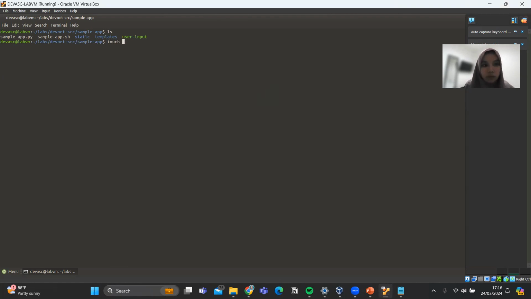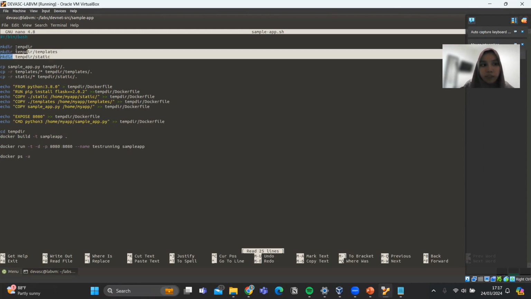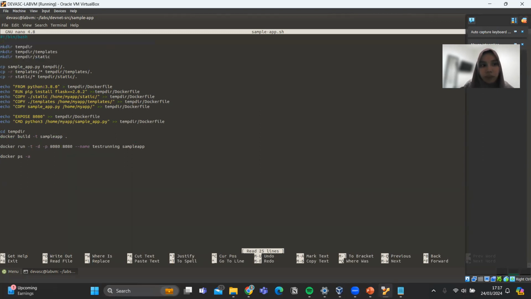We need to touch sample_apps.sh, and then basically I already have the template in here, so we need to create a directory, and then we copy the sample apps, copy the templates and then static CSS, and then we need to import the Python.